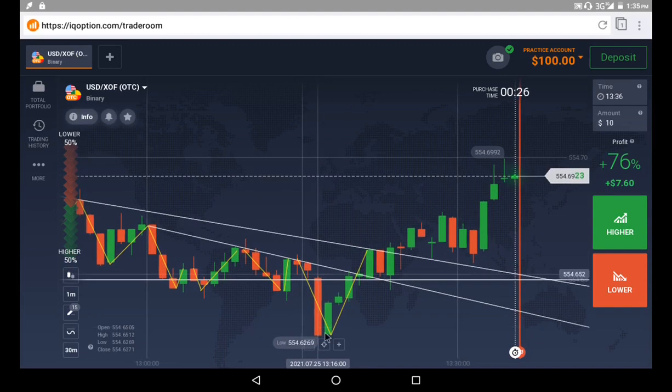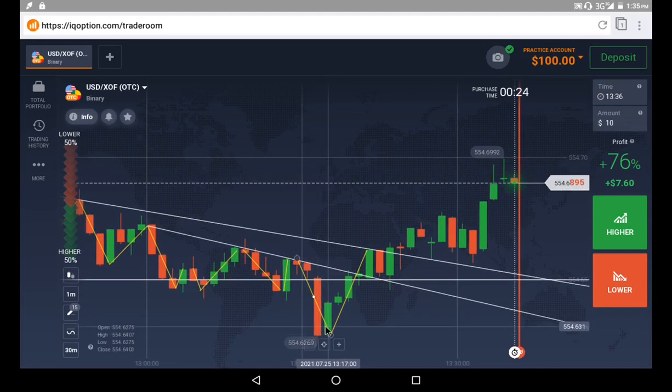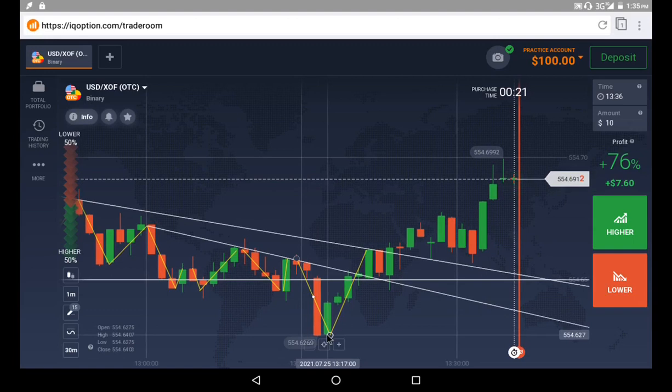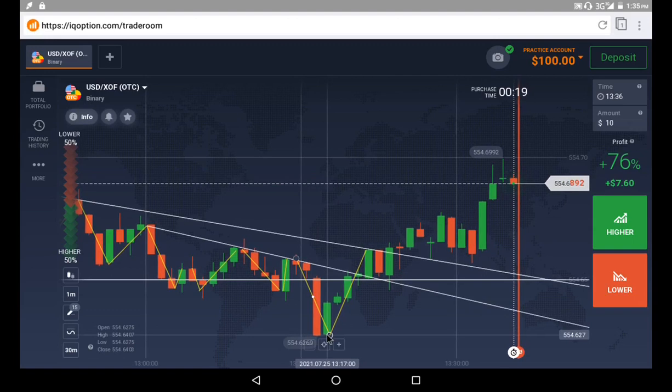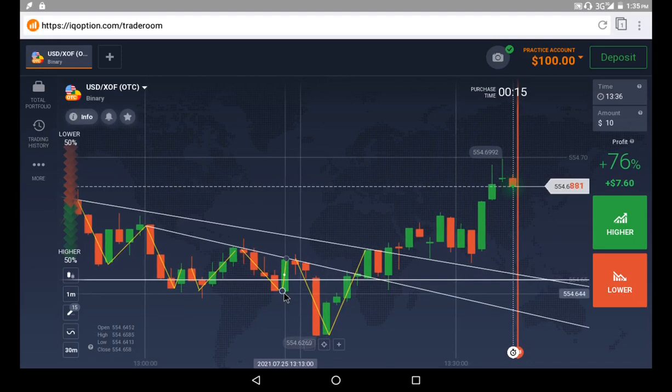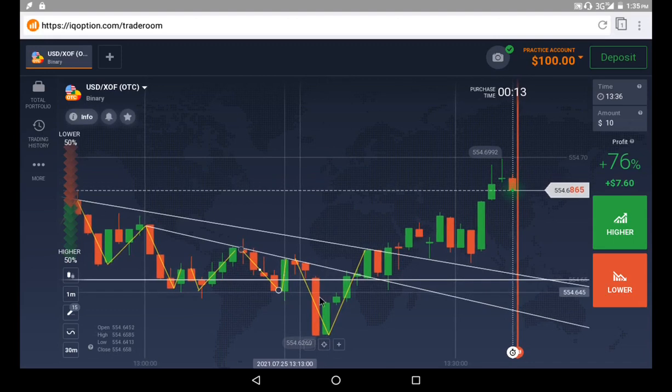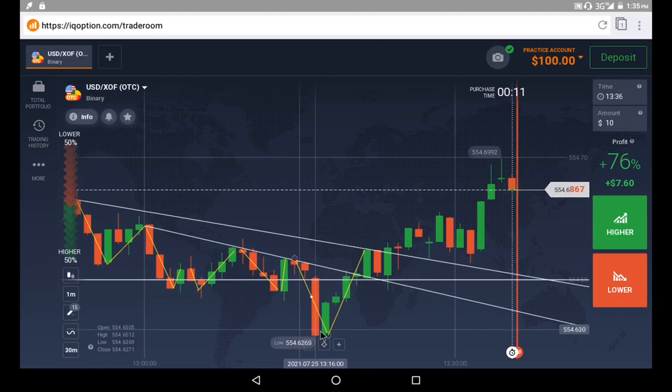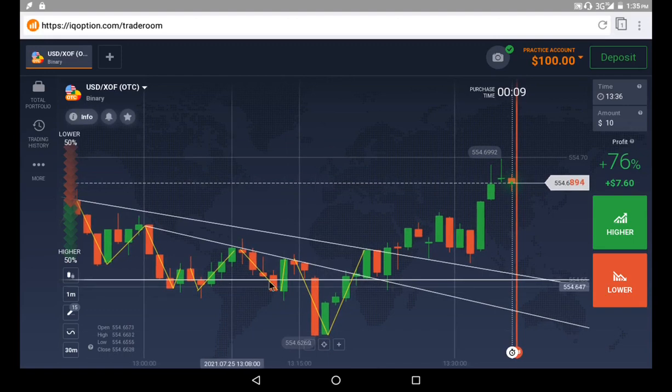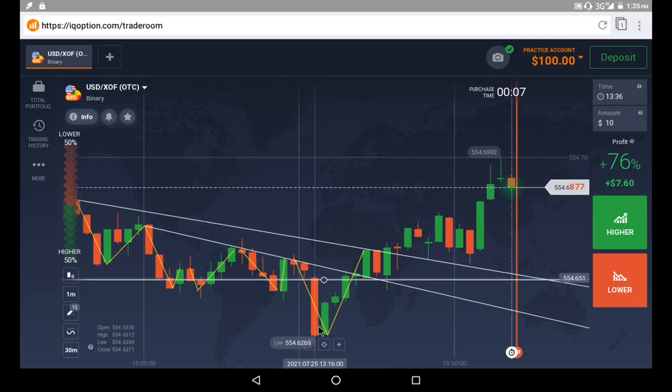A strong exhaustion candle. A breakout candlestick. Strong candles will reverse the market most of the time. It depends on the strong level, not all areas. Strong candles like this will continue the market if there is no level. But maybe because the market is still respecting this round number, the buyers again entered.